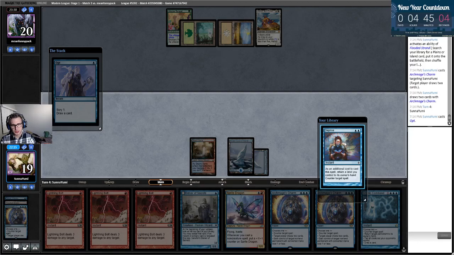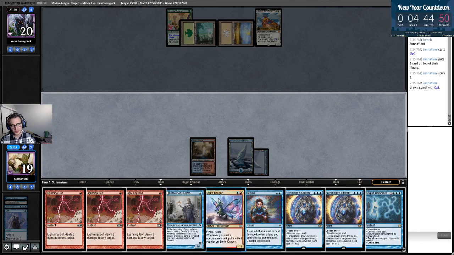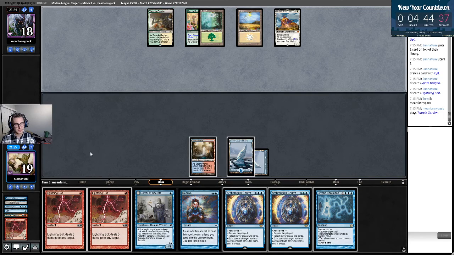Opt. Counterspell? Alright. That's a wee bit awkward. We'll discard Sprite Dragon and a Bolt. Opponent does not have double green. Okay, opponent has double green.